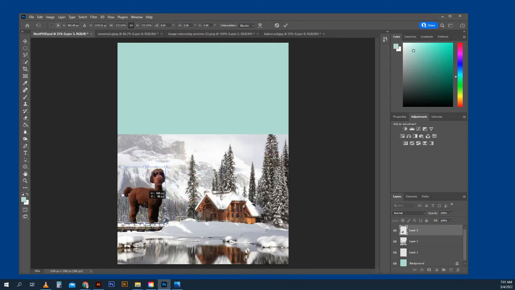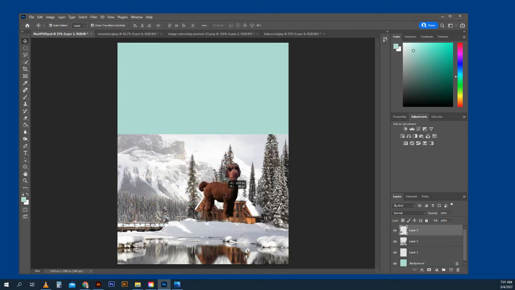What I want to show you is the layer via copy. So we've got all of our images together. We're going to do layer via copy to add, I guess, some layering to make it look believable. So maybe I want this blue llama to be behind this cabin, right? So it looks like it's coming out of the forest. So what I need to do is go back to my layer with my cabins. I'm going to click on it.